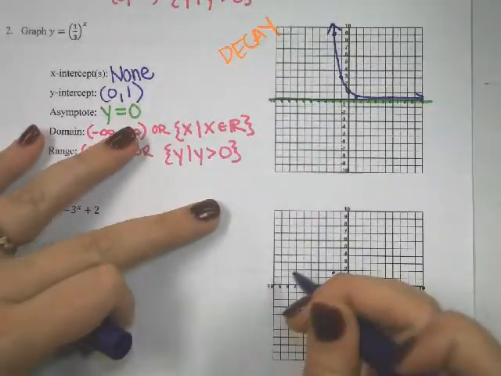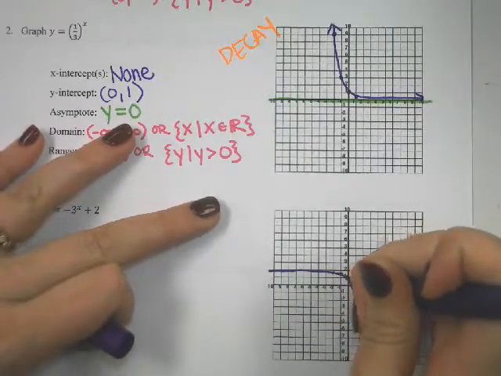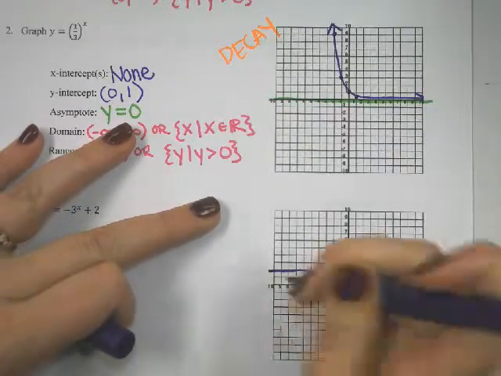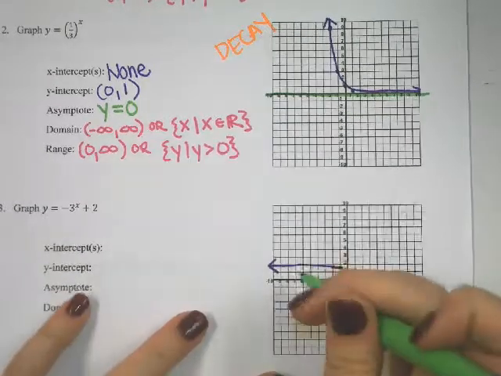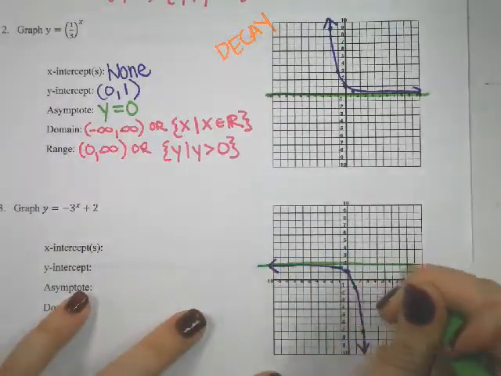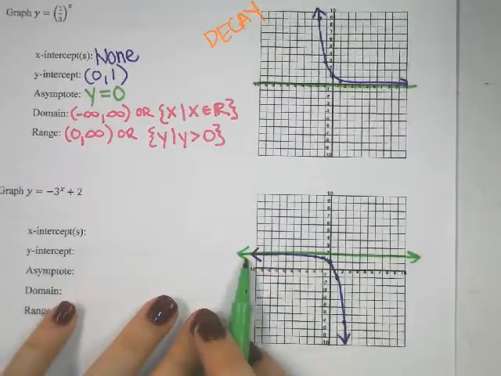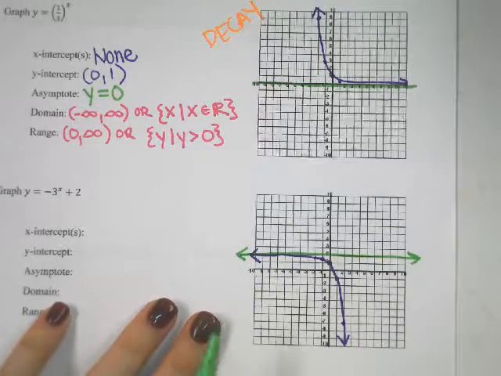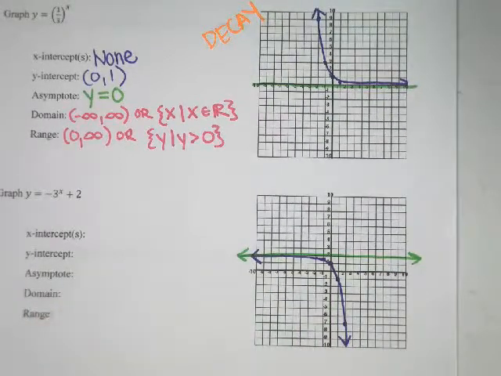So when you draw this in, make sure to run right along 2, and then turn down and fill in the rest of the line. Our horizontal asymptote for this function is right here at 2. This is where our line is approaching, but not crossing, as it comes up. Approaching, but not crossing. We did have an x-intercept in this case.